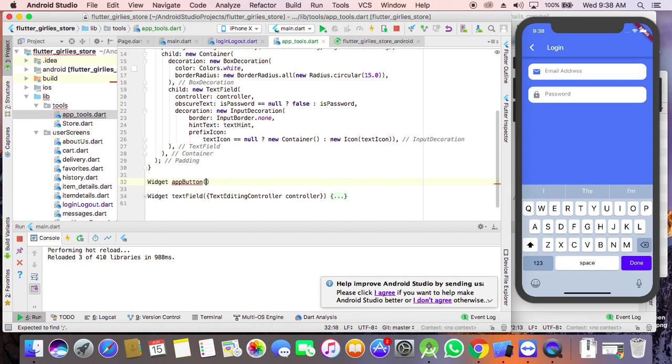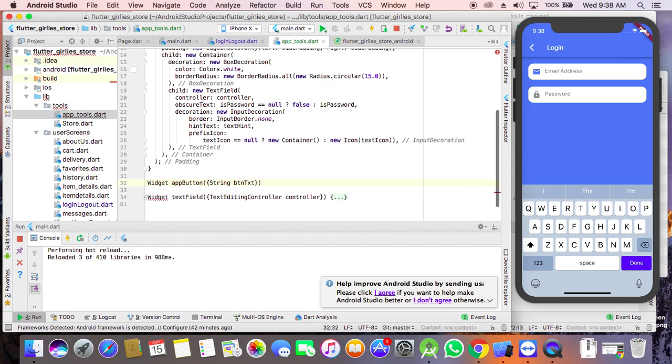Okay, now this button is going to take in a text. I'll give it a string. I'll say app button text, btn text. Okay, let's add one more thing.